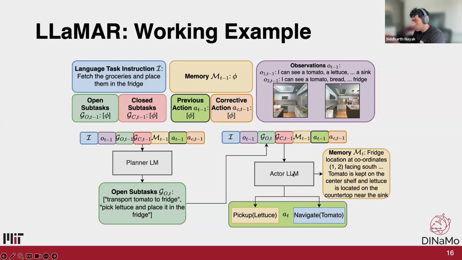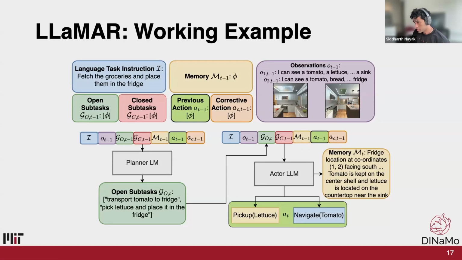Now, the actual language model is going to do things. In the previous slide, when I was giving an overview of the framework, I didn't really mention that we have a memory module also being given as an output from the actual language model. The actual language model is giving you a list of actions, which in this case is pick up lettuce and navigate to tomato. So it assigns picking up lettuce to agent one and navigate to tomato to agent two. It also keeps track of the things that it has seen before and the things that it thinks are important, so that it can use them sometime in the future.